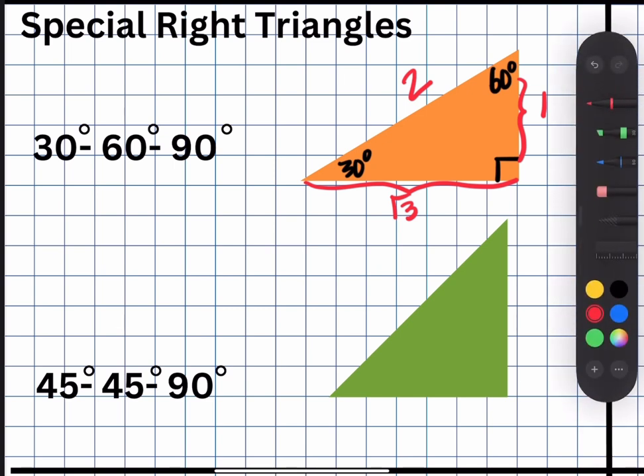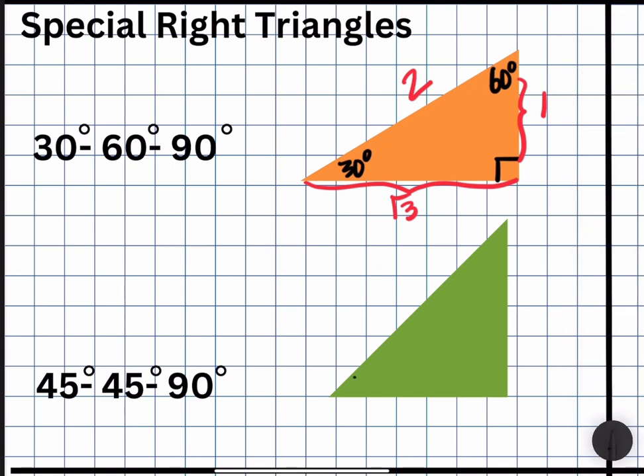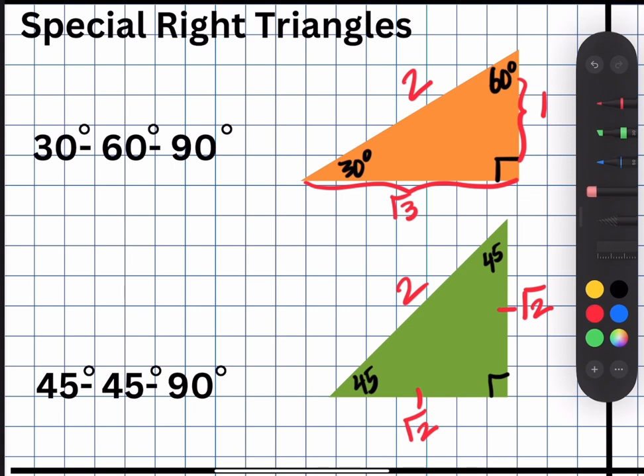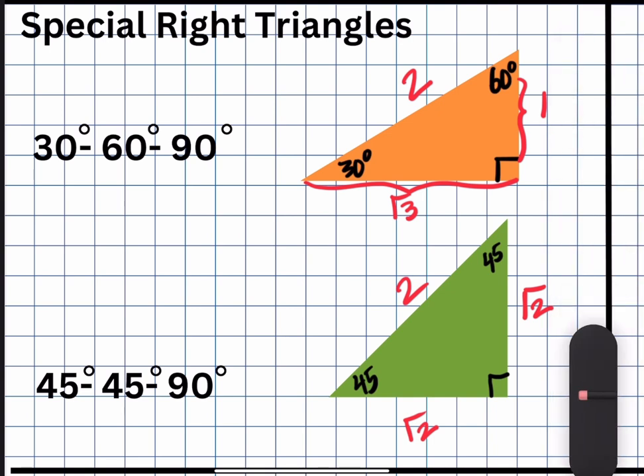For a 45 degree triangle, because these two angles are both 45, this is an isosceles triangle. And in an isosceles triangle, these two sides are equal. And for this 45, 45, 90 triangle, those two sides are equal to radical 2. And I'm going to remove this line because I don't want you guys to think it's a negative. So I have radical 2, and 2. You need to have these values memorized for a 30, 60, 90 triangle and a 45, 45, 90.